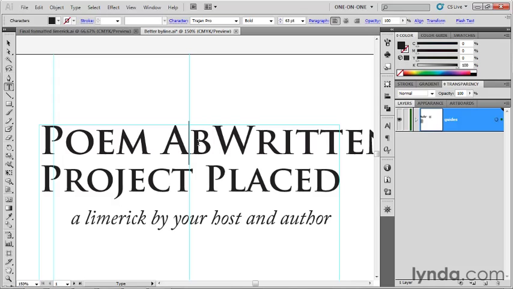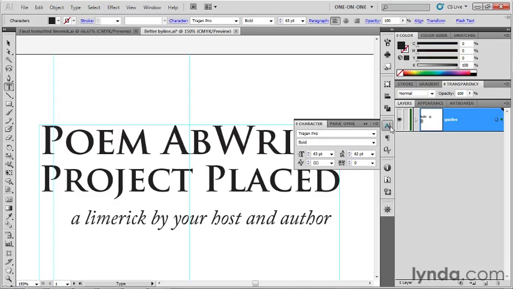For example, I'll click between the A and the B, and I'll bring up the character panel, and you can see right there's the kerning value, and it's set to 0. So in other words, there's no special spacing being applied between these two characters. But if I change that B to a V, and then I click between the A and the V, notice that Illustrator automatically switches that kerning value to -60.